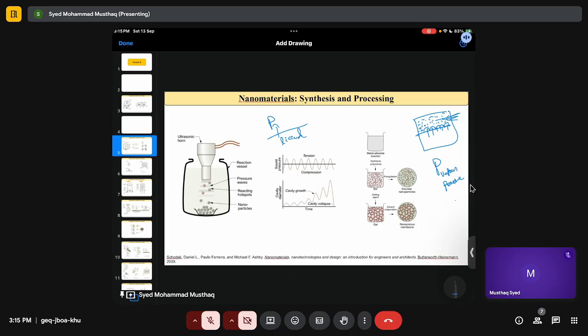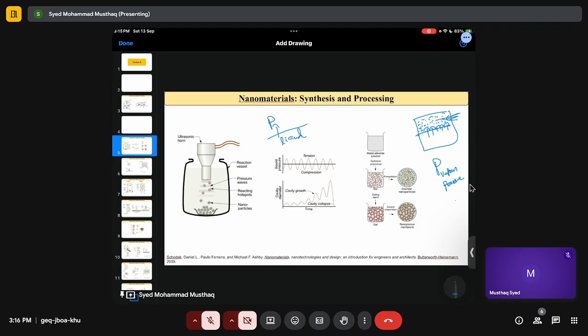Then we went for sol gel, right? So at first you have a precursor, then you do the precipitation such that the nanoparticles will come out, and you give them time such that these nanoparticles, okay, let's just explain it in a few seconds. So at first I have a solution, then I add a precipitate forming agent. What does it do? So when does a precipitate form? Whenever your solution reaches a supersaturation. So if your solution reaches supersaturation, the precipitates form, right? So your precipitates are formed.